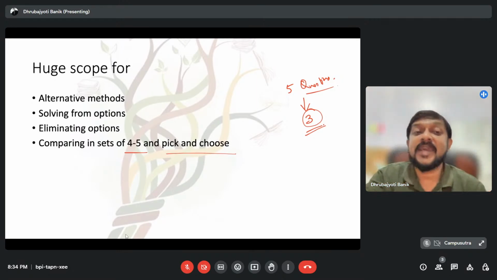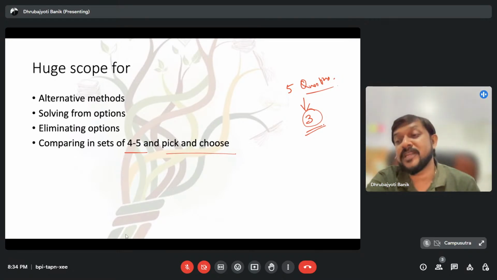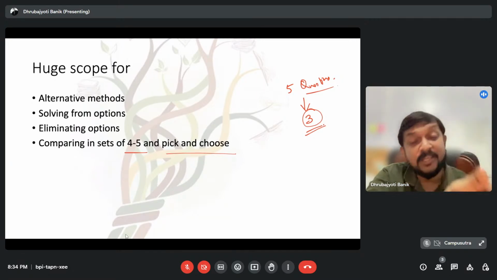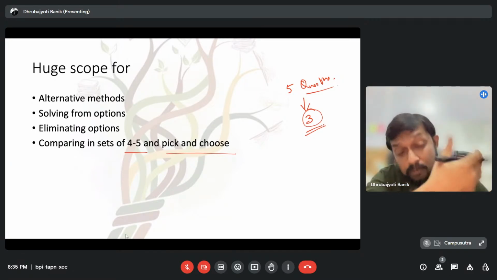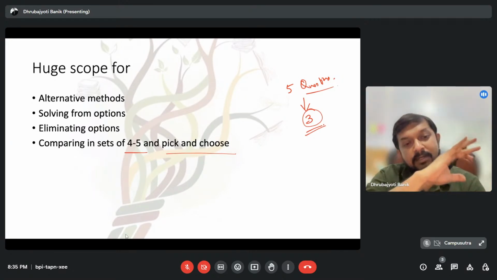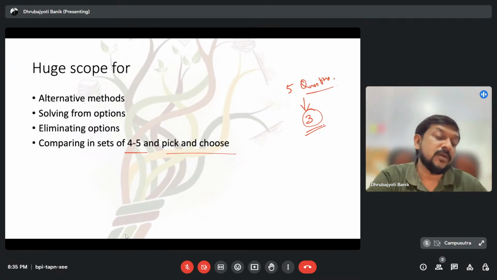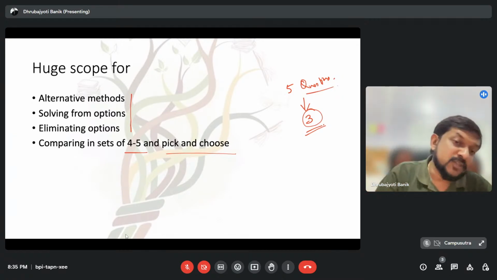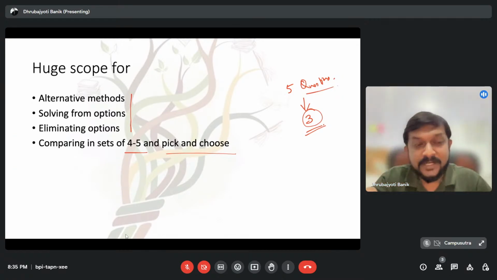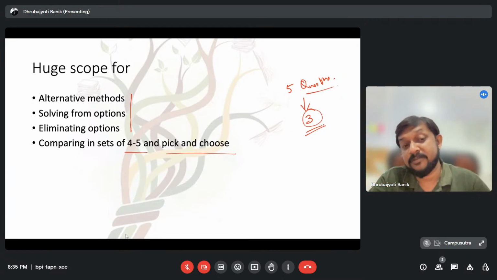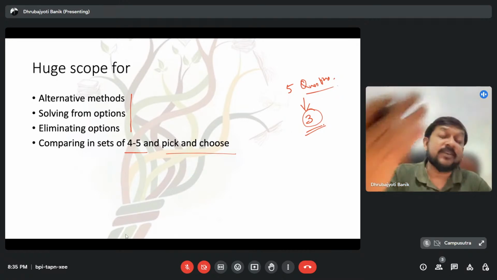If you get time at the end, then you come back to those questions which you did not read or study. Choose based on your comfort chapters, based on the length of the questions, based on the closeness of the options. But you have to see 4 or 5 questions, and then only pick and choose which one to do and which one not to do. Every time you prepare for quant, after you have solved the questions, look out and think for alternative methods. Don't be happy if you have not found any alternative method apart from the traditional method. See whether you can solve it from options.